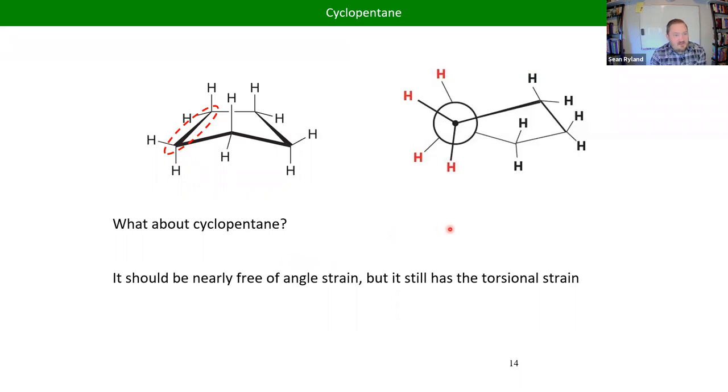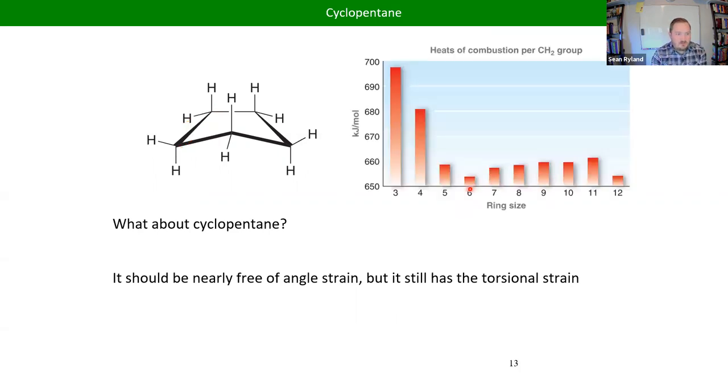Cyclohexane, on the other hand, if it was totally flat, we'd have 120 degrees between each of the carbon-carbon bonds, which we don't even want. That's too much space in between those anyway, if they're tetrahedral shape, right? So that gives us enough freedom that we can twist the molecule around in a way that gets everything into a staggered configuration and still keeps everything close to 109.5 degrees for the bond angles. So that's why cyclohexane has the lowest enthalpy of combustion, because it has the least strain of any of these.